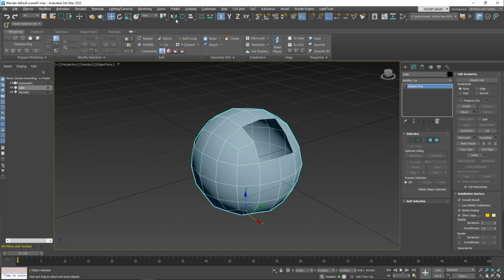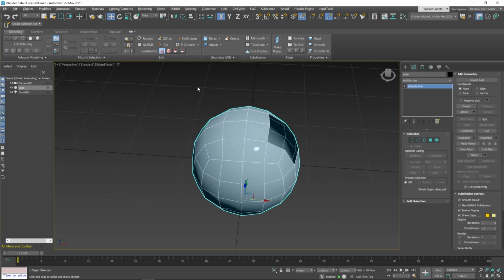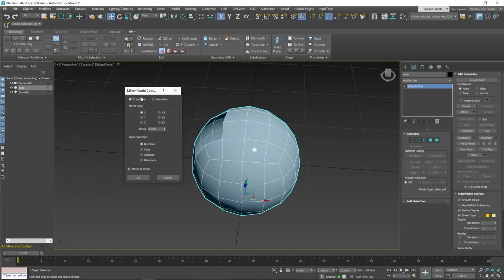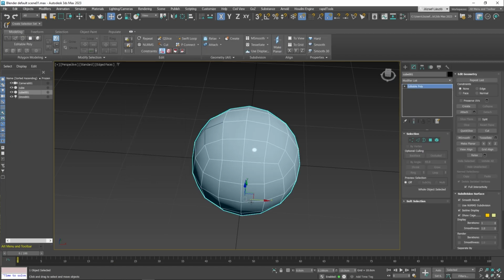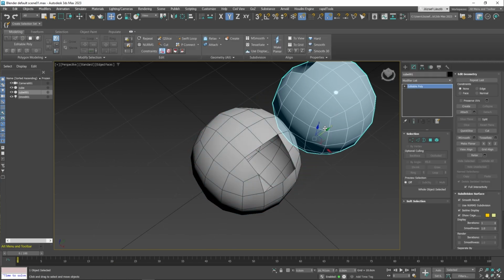There's also a mirror feature up here in Max, but it's a one-time command. After you mirrored it, you apply it and that's all. So it actually just flips the object in this case. See, on the x-axis, I can tell it to copy the object, make an instance and reference and so on. So let's say I copied this object and now it just mirror copied it.